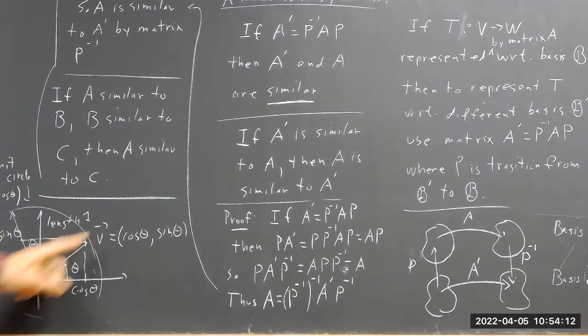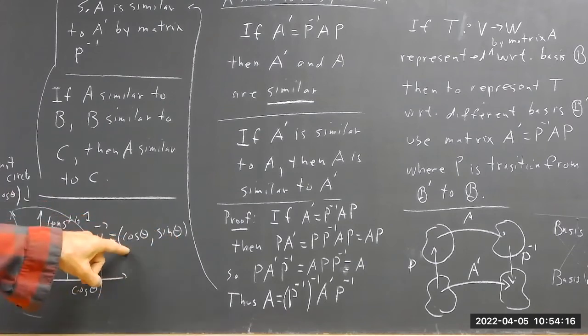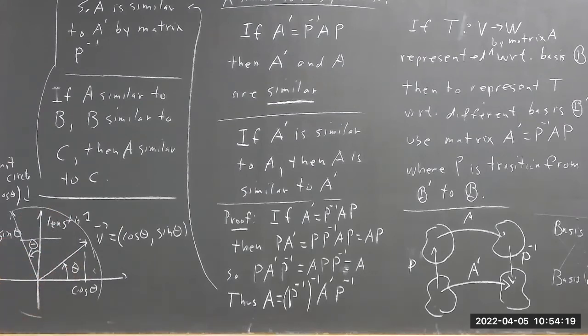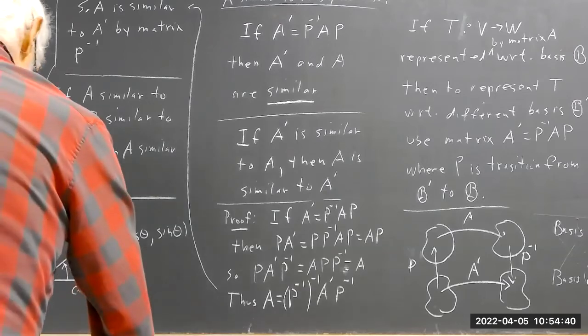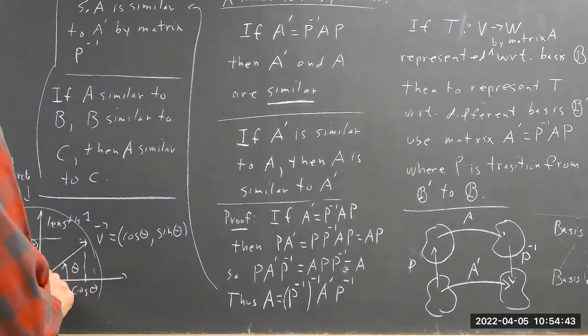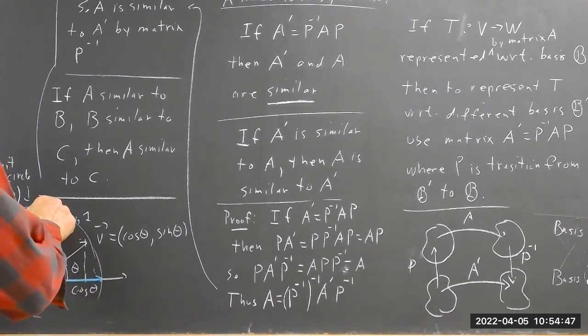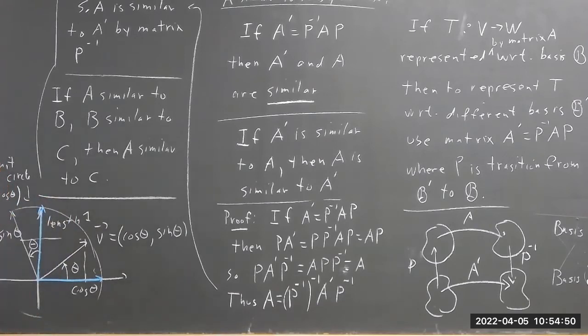Another way to see it is this thing has a slope of sine theta over cosine theta, rise over run. This has to have the negative reciprocal slope. And there are two vectors with the negative reciprocal slope. You could have sine theta, negative cosine theta down here. But if you're rotating in this direction and you want to see what happens to the standard basis vectors, these are the vectors in your new basis, and now you can write down a transformation that rotates everything in the plane. Now, I'm not going to go through more details out of time.